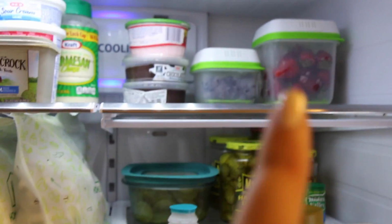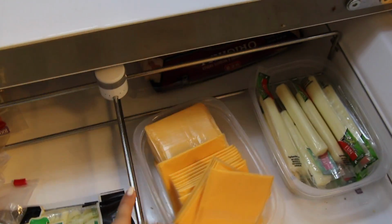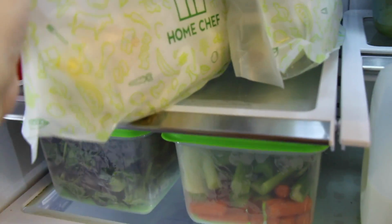So I know that the kids can come in here, they can grab that, they can grab this. We have a ton of, I'll just show you, lunch meat for lunches. One of my daughters really likes this fake cheese, but string cheese, so they can kind of come in here and do snacks and stuff, but that will help us for lunches and whatnot. And then when I want to come and cook dinner, I can come in and grab really easily.